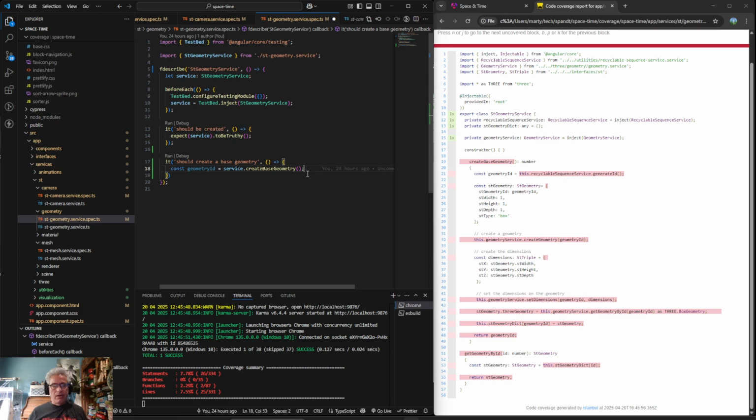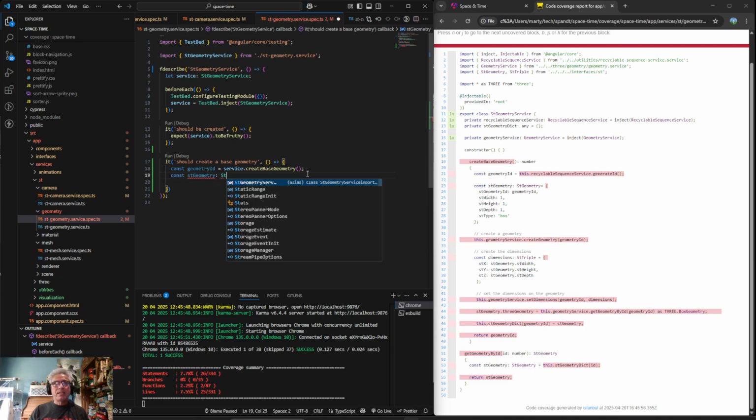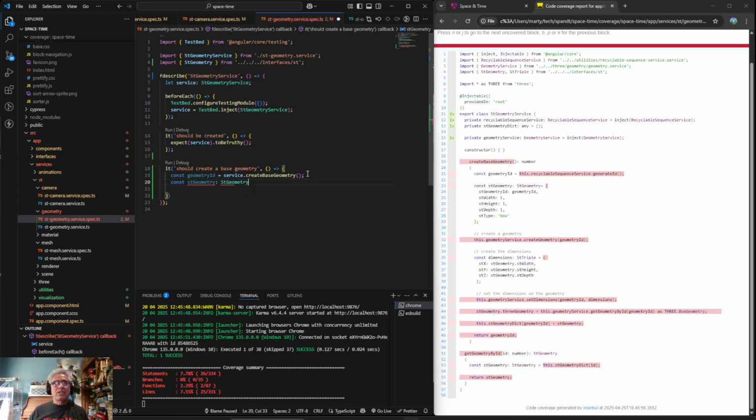So now I would like to actually get an instance of the geometry. So I'm going to say const geometry, and I'm going to say ST geometry, and it is of type ST geometry, which I do not actually have imported at this point, although I think it did just now on line 4 for me.